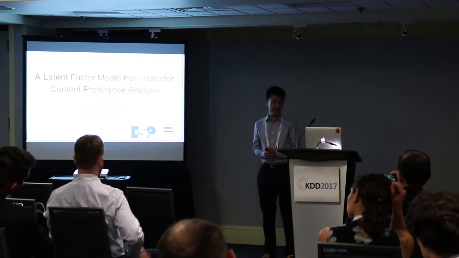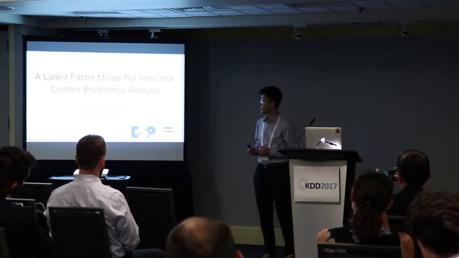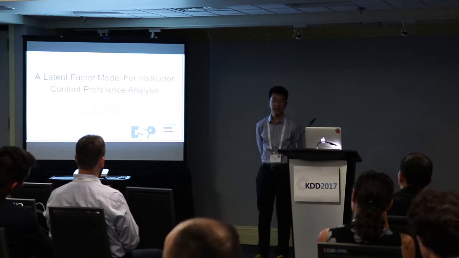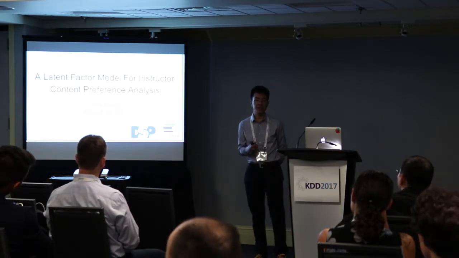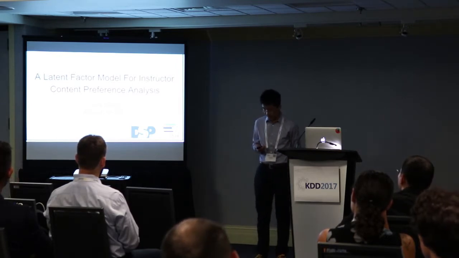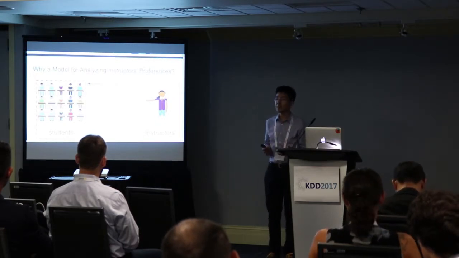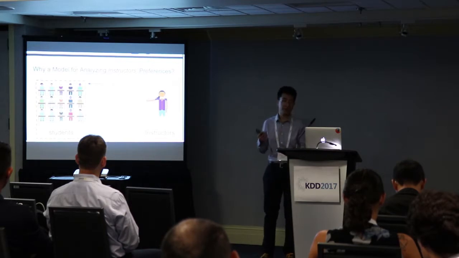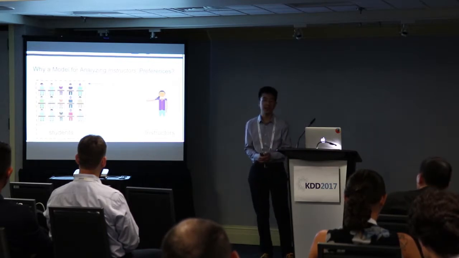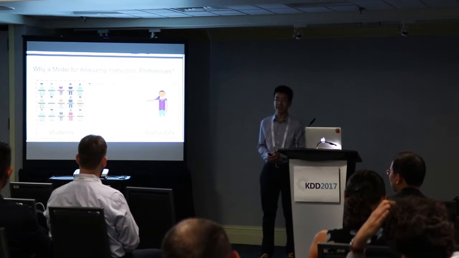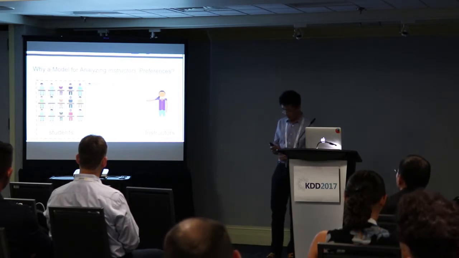And today I will present our initial attempt in using a mathematical latent factor model in analyzing instructors' content preferences. The first question I need to answer is, why do we analyze the content preferences for instructors instead of for students, which most prior work has done on? What use is analyzing the preferences for instructors?